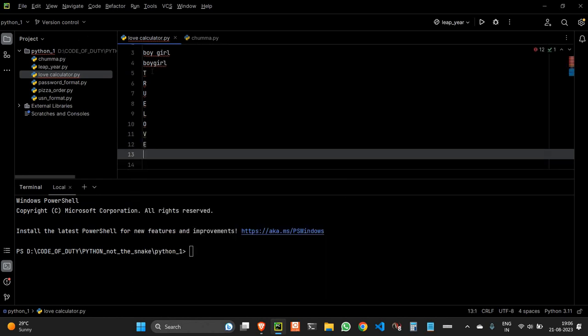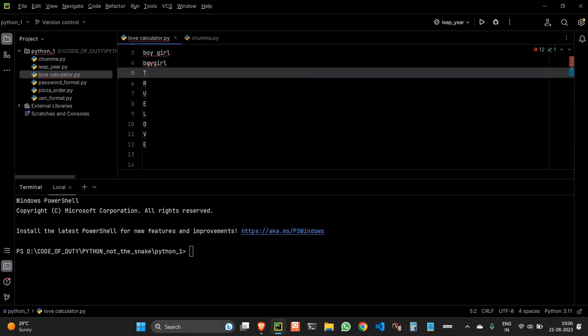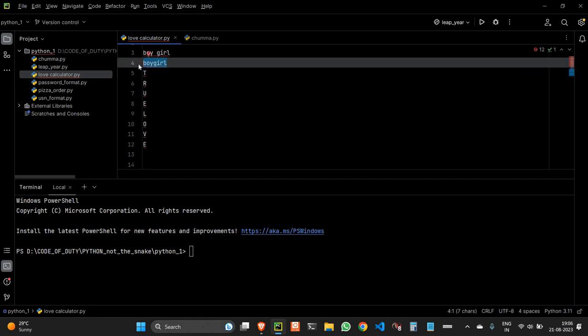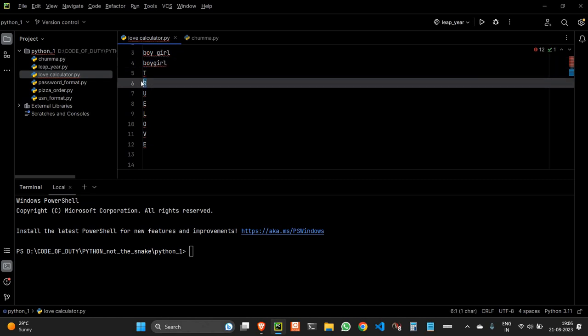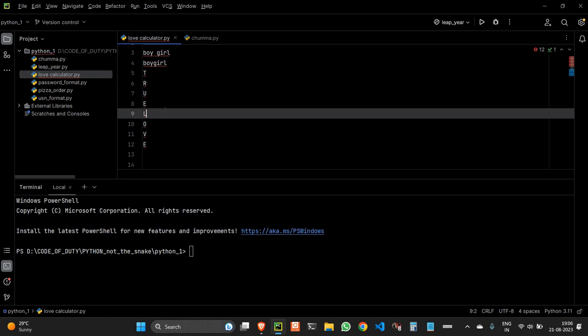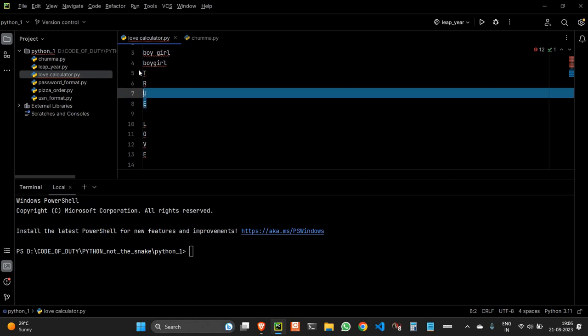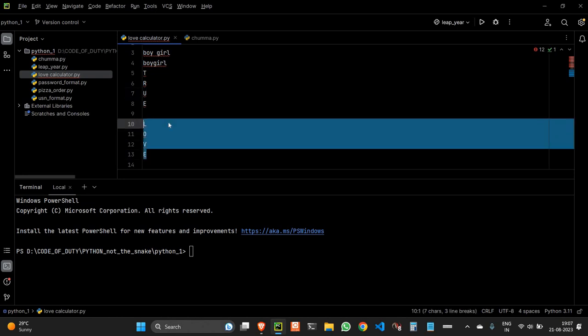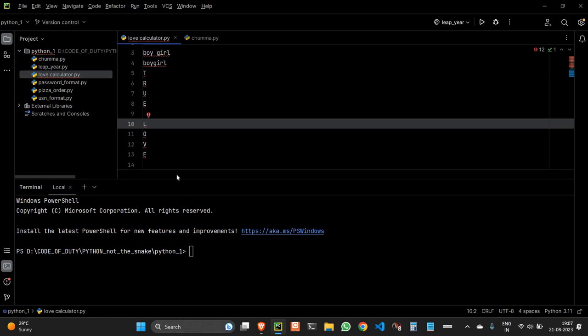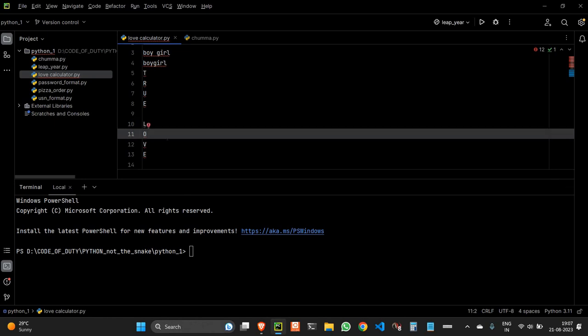Yeah. So you see these words, right? TRUE and LOVE. We are going to check how many times the letter T occurs in the concatenated string of the boy and the girl's name, and then we'll do the same for R, and store it in a variable. The total number of times the letters TRUE have occurred, we will store in a separate variable called score1. The total number of times the letters LOVE have occurred in the same name, we'll store in score2, and then we'll concatenate them to give a final percentage of the love.